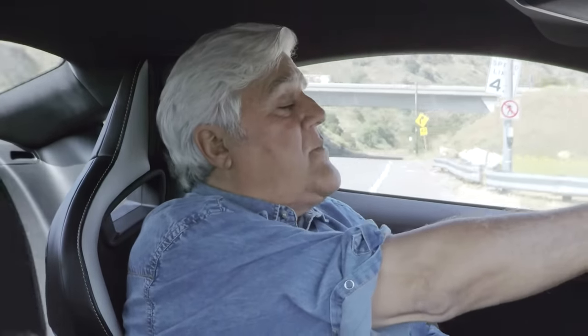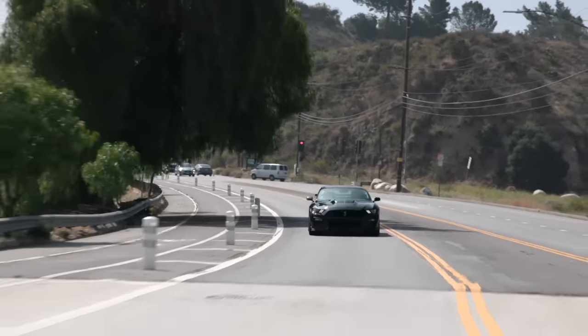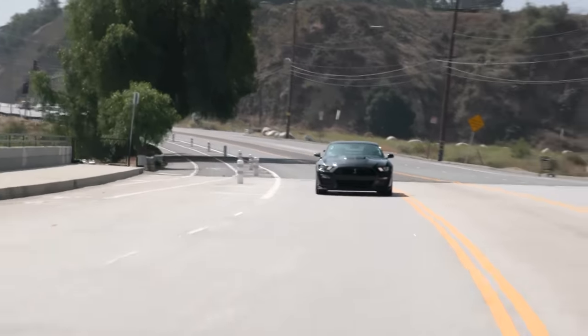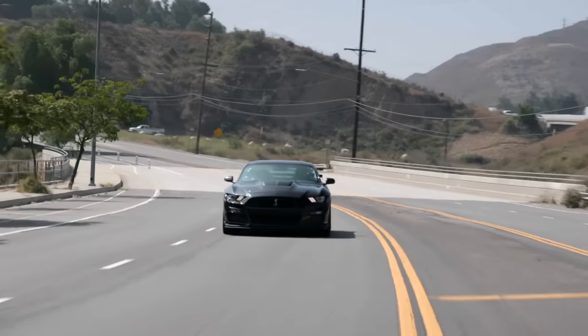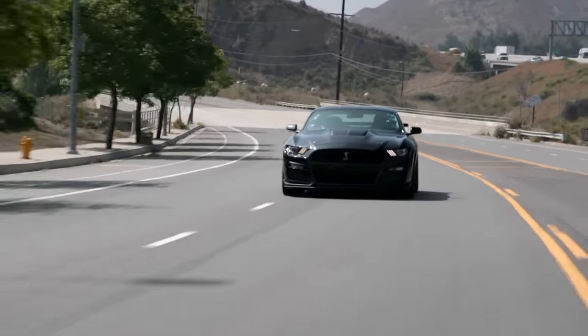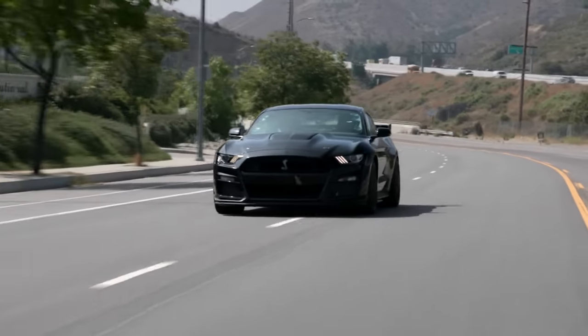You know, I never use the launch control. I always feel like I'm twisting the drivetrain. To me, I like a roll. I'd be running like this, and then I just nail it, and I go. I always feel like I don't like to break my machinery. I like to use it hard, but I always feel like I'm abusing it. I don't know why that is. Is that just my imagination, you think, or no?